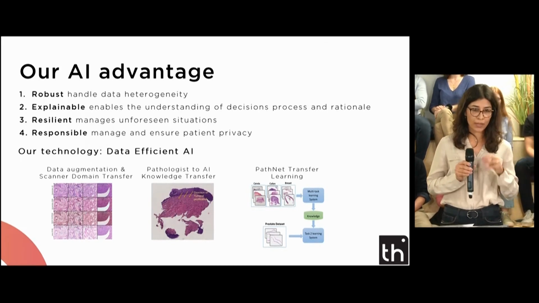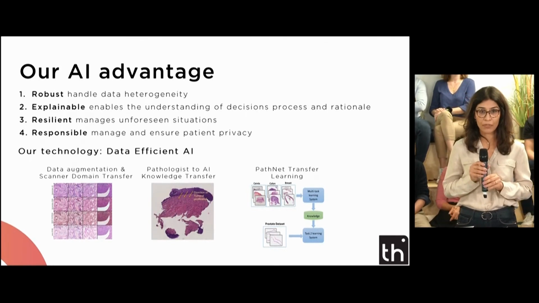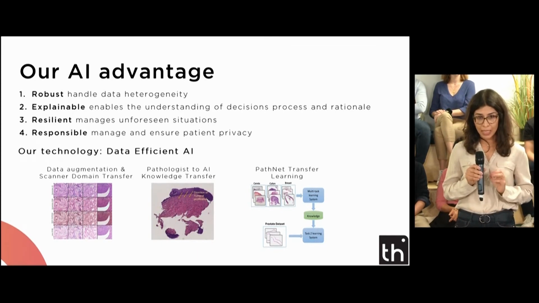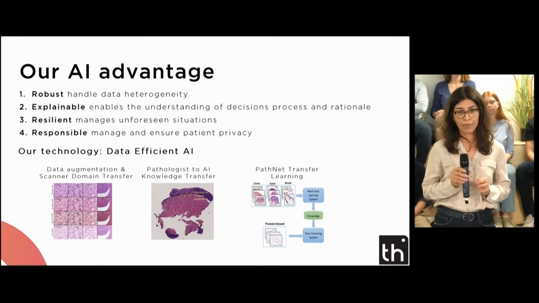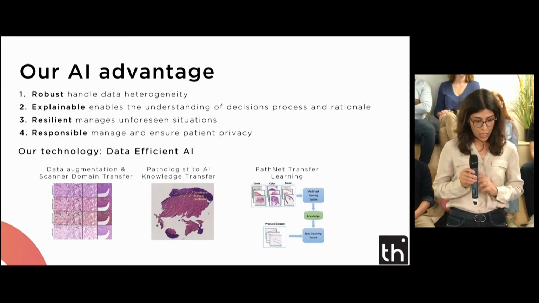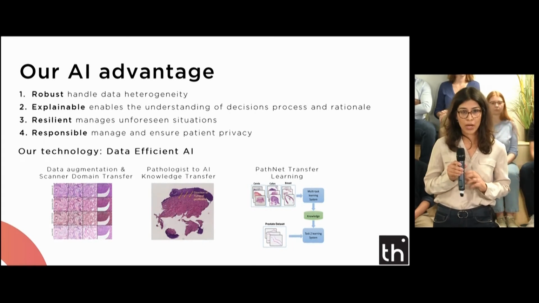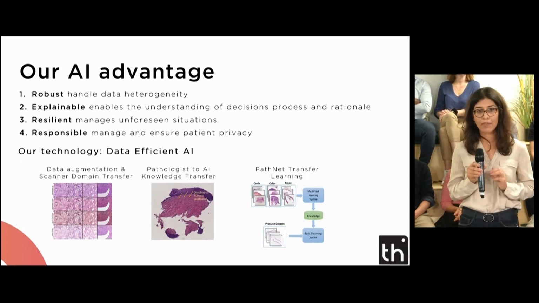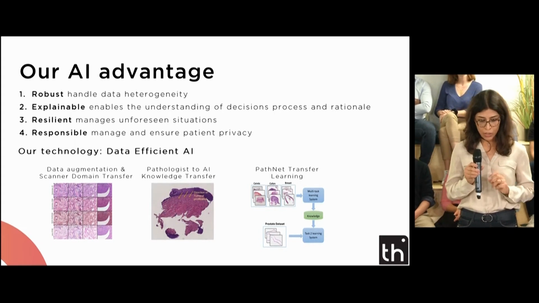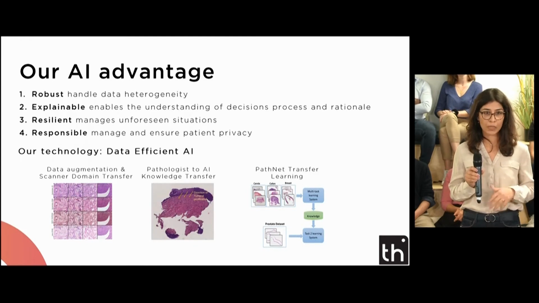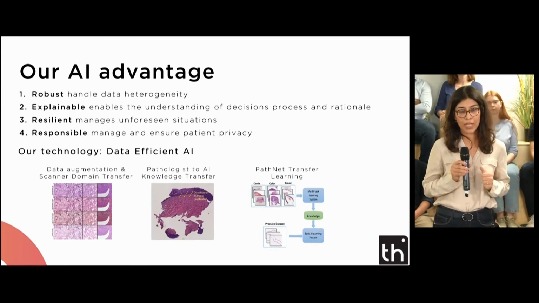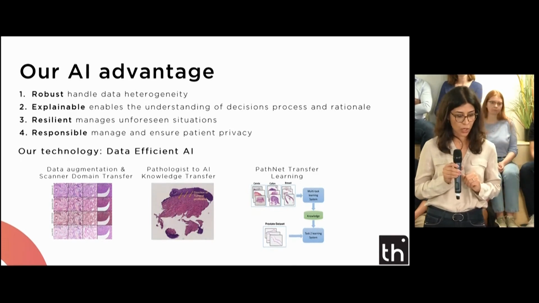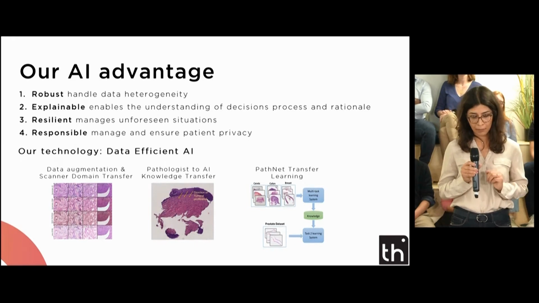Another particular thing that we are using in our technology is data-efficient AI, which is very important to have a performant system. Using the data efficiently is really very important to have good performance. You all know that constructing AI requires a large amount of data. The more data you have, the better your system. But we believe that this is only partially true, because we saw in previous data challenges that all participants had the same amount of data, a lot of data, but different performance. And we won two of those challenges because we are implementing data-efficient AI.